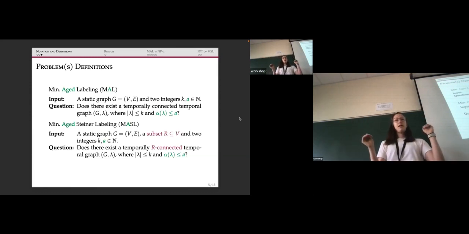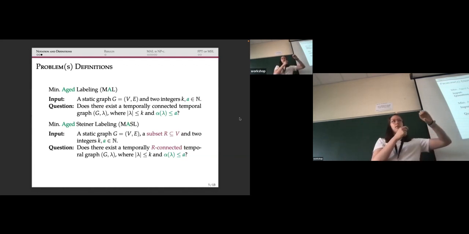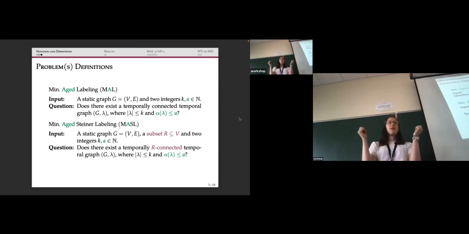So for the minimum labeling without Steiner, or it doesn't matter, again, I have a path on three vertices, two edges, called A, B, and C. I want to come from A to C, and from C to A. All vertices want to reach each other, actually. So if the graph has unbounded H, you can use whatever labels you want. One option: at times one and two, I come here. At time two, I use the same edge, and at three, I go back. So I used two labels here and one label here, so three was my optimal labeling.